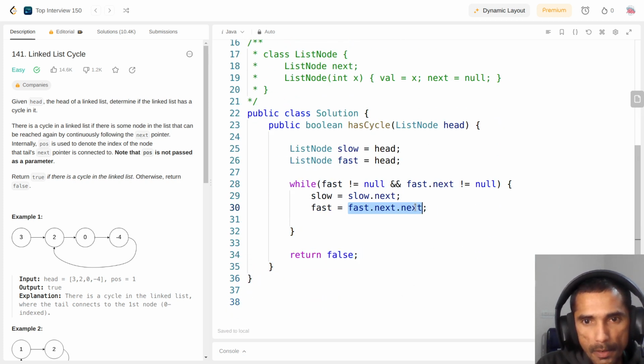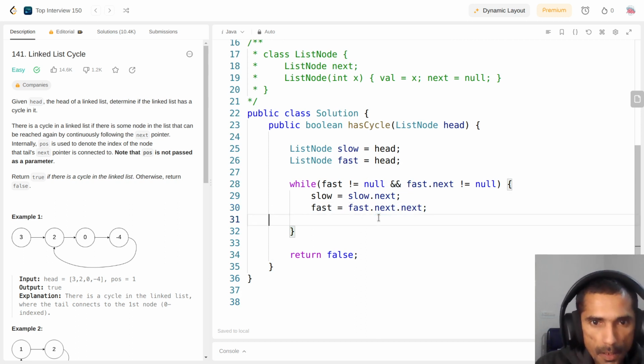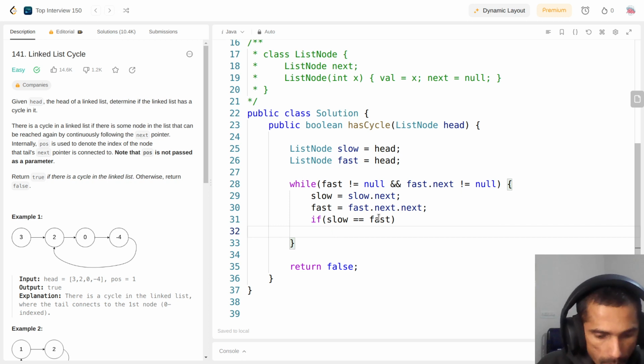This next value may be null, but the next-next value won't be null because we are testing it here. Now if slow equals fast, which means we found a node inside the cycle, return true.